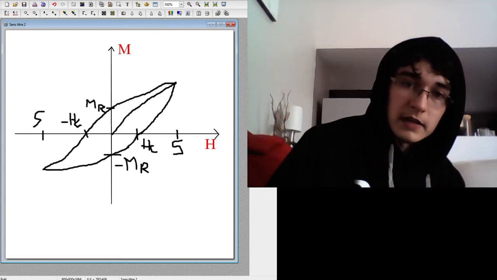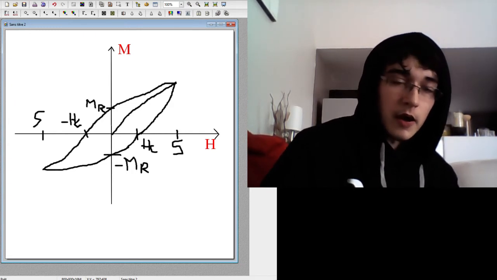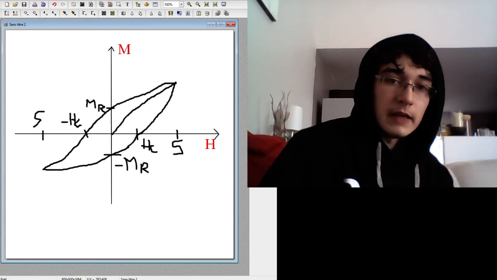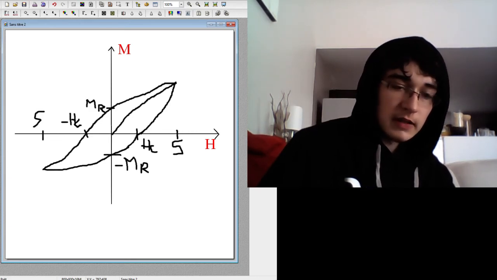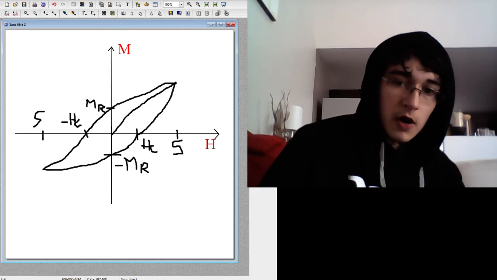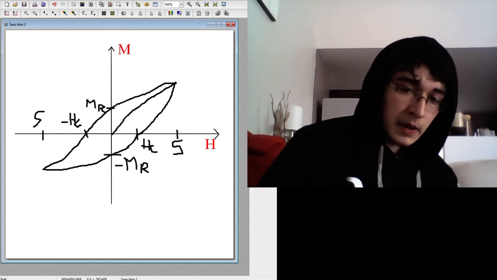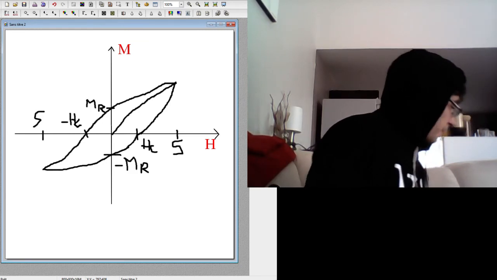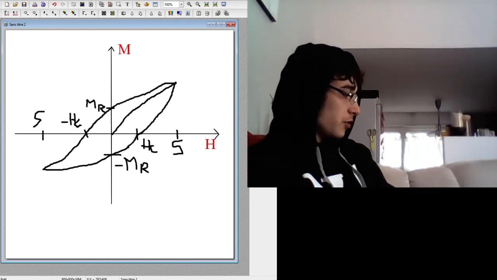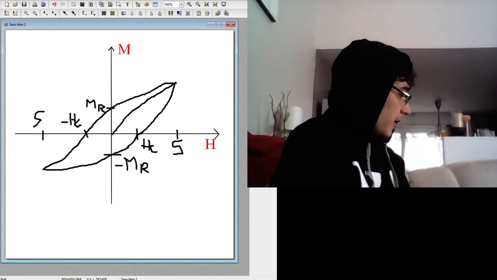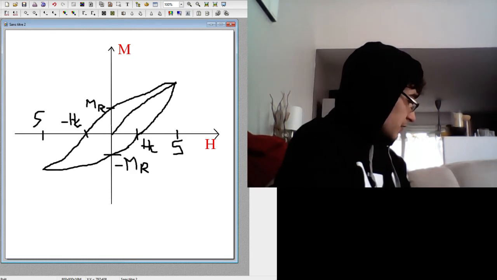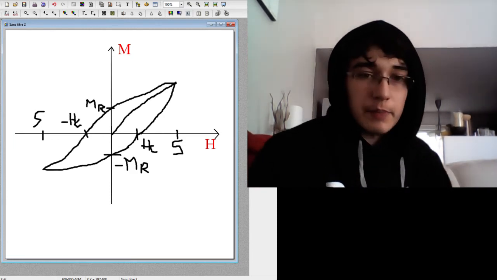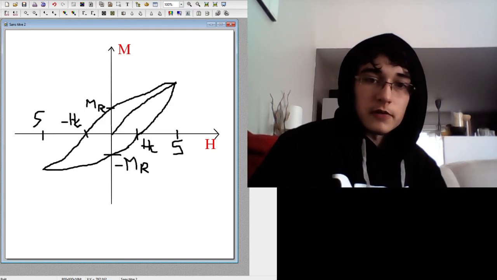But there is something to differentiate magnets. You will call them either soft or hard magnetic materials, milieu doux or milieu dur in French. It depends on how you can approximate the curve.